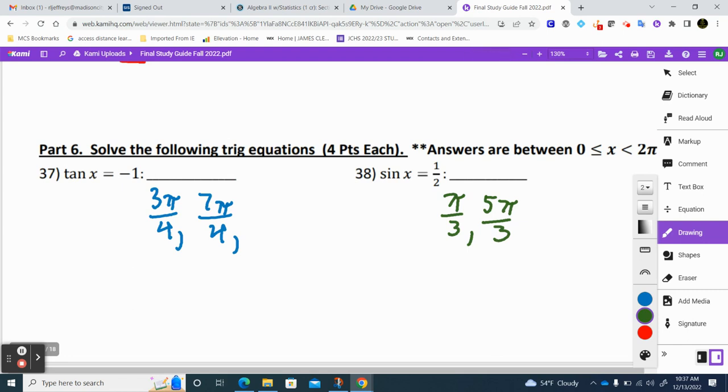That's it. That's the study guide. Remember, there are 38 problems on the study guide. There are 30 problems on the test. You will put all your answers on the test. It's going to be set up like the study guide, fronts only. Okay, so you could actually use the back.